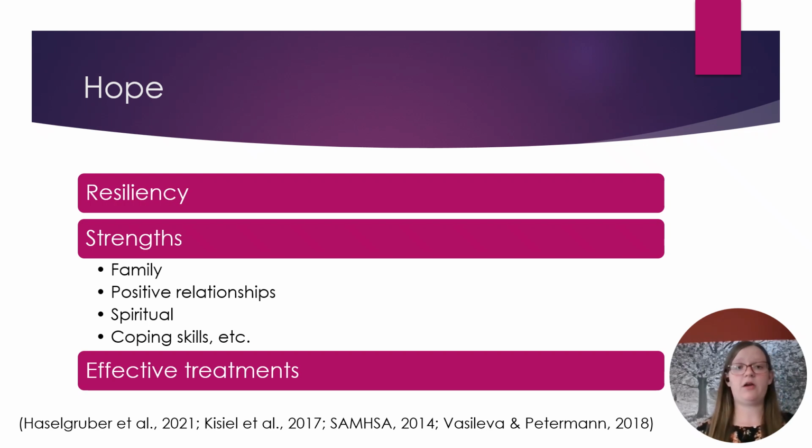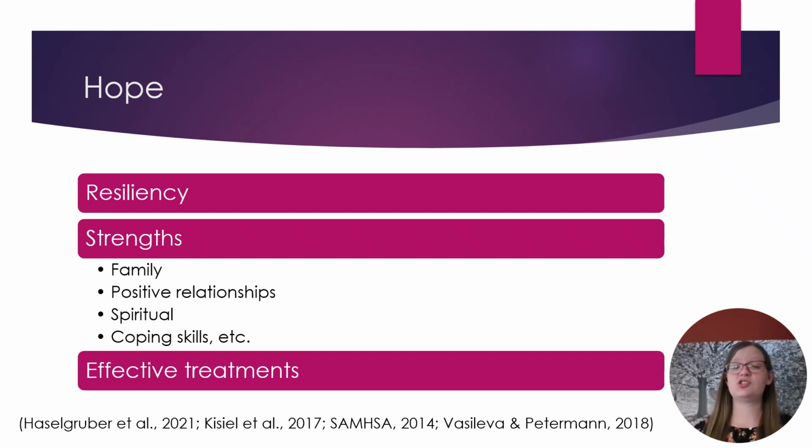So in the midst of learning all of the ways that complex trauma can negatively impact people's development and future functioning, it can be kind of overwhelming, and it's helpful to remember that there is hope in the midst of this. And so one of the main things to keep in mind is that people are incredibly resilient. And so people can go through complex trauma and not have pervasive, all-encompassing negative outcomes.